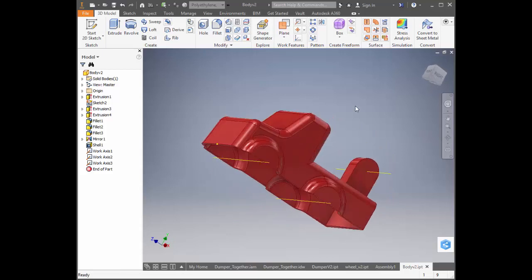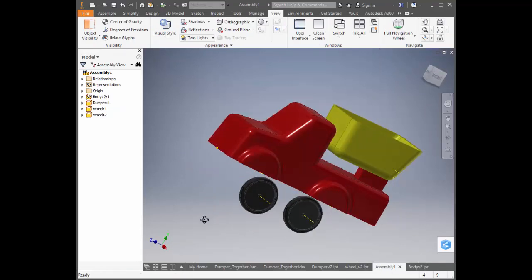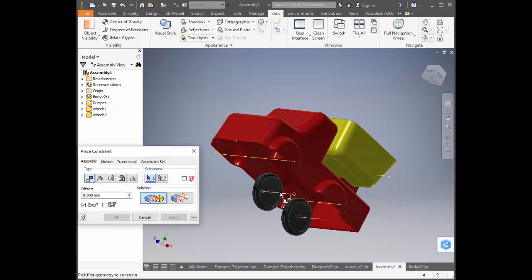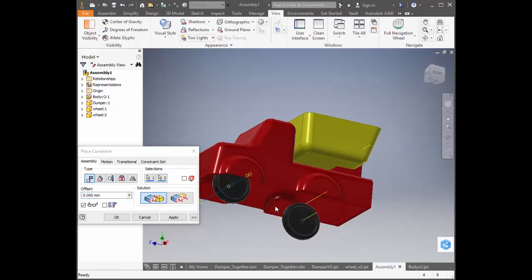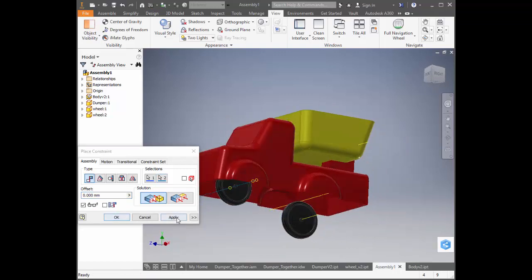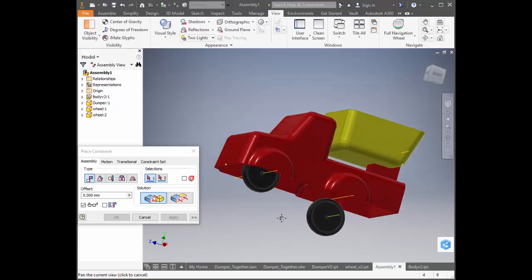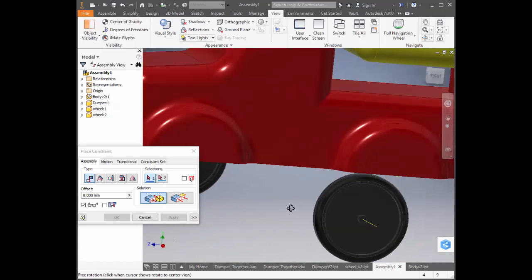Okay, so if I come back to my assembly, you'll see that's now brought it through. So if I now go right click constraints and select that one, it's going to pop into position. If I select now, I can apply that. You'll notice I move this around a lot because sometimes it's difficult to see which one you're looking at until you've rotated it to check, get the best view.